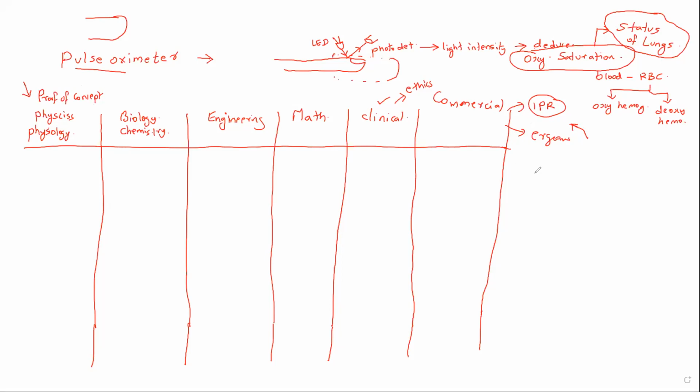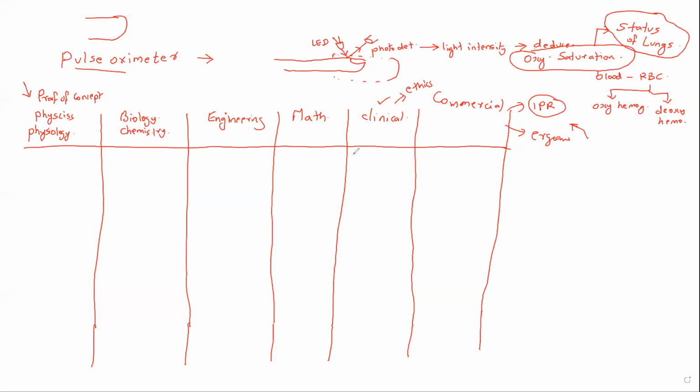And forget the profit or anything. It can be useful for the society, right? If you can make a very cost-effective instrument, this can be very useful. Just like the pulse oximeter. See how small this device is. It hardly costs you around 1,000 rupees. 1,000 rupees is a big amount of money for many people, the majority of people in the country, I agree, but still, you don't have to buy it often. Once you buy it, it's actually going to protect your life, right? Especially in this COVID time. So you have seen the importance of this, right? So this is how we can view instrument development or biomedical concepts.